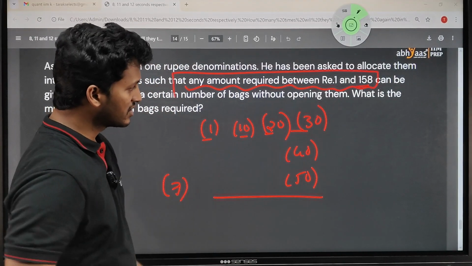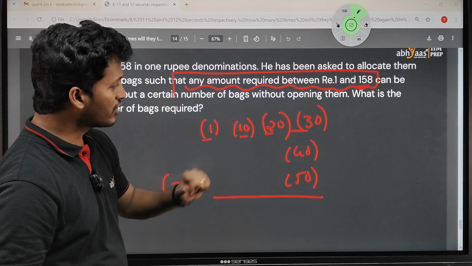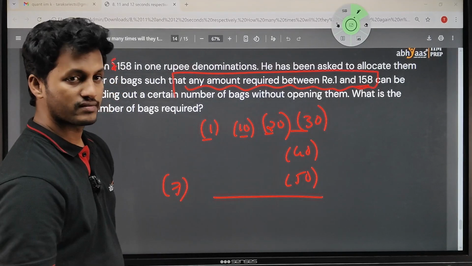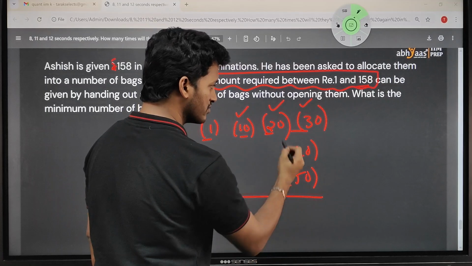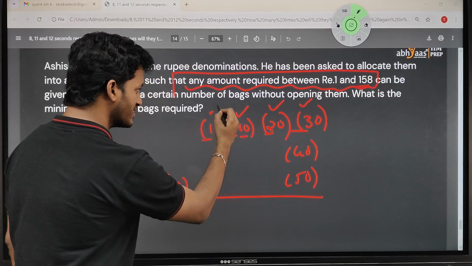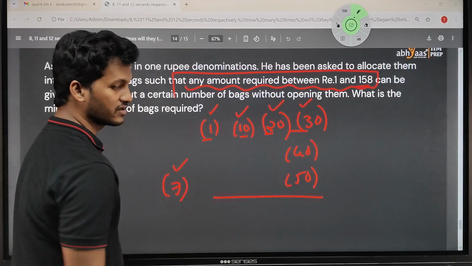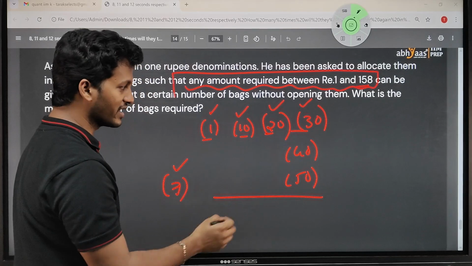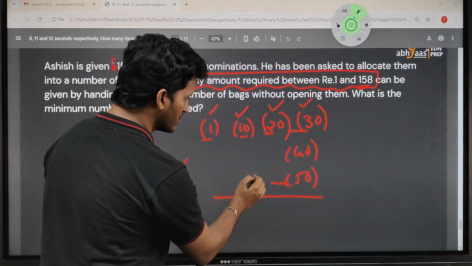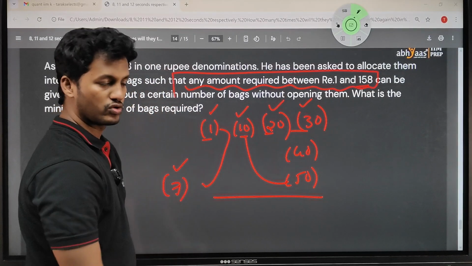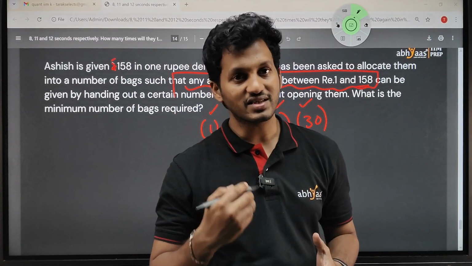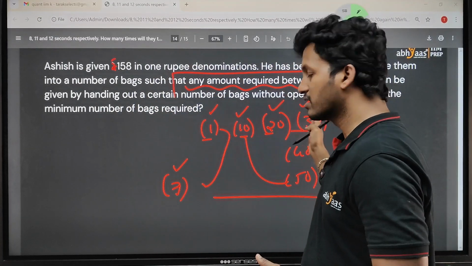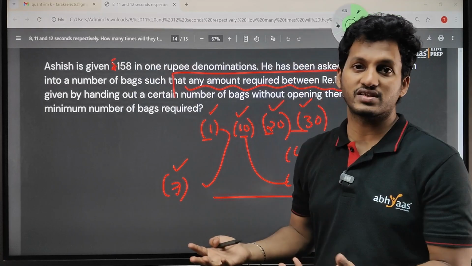So can I give 69 rupees from this? I can give this bag, this bag, this bag. It makes 60, and this will be 61, and this is 68. So 69 is not possible in this way. Can I give these two and these two? No, not at all possible. That means how to distribute these items is the thing here. I cannot just take different random numbers like that.